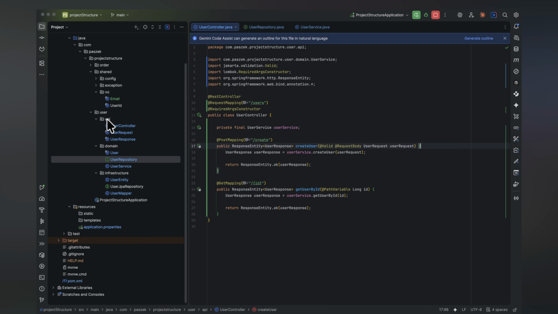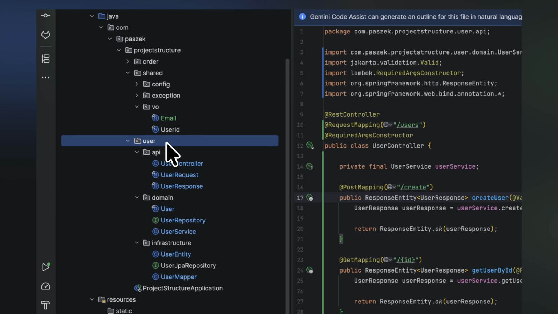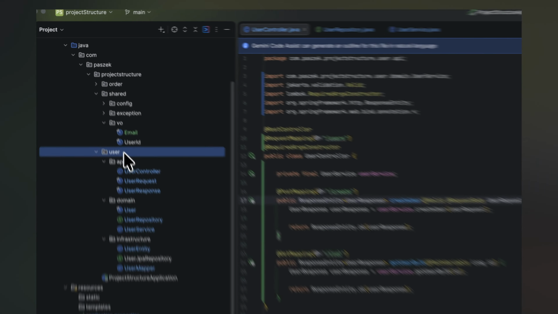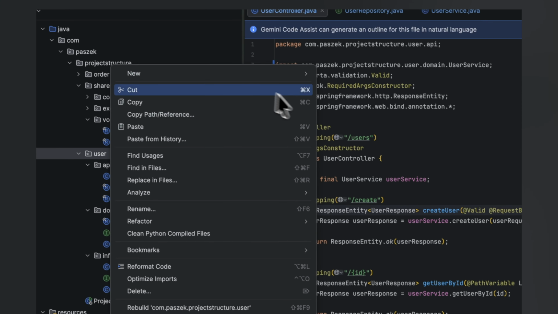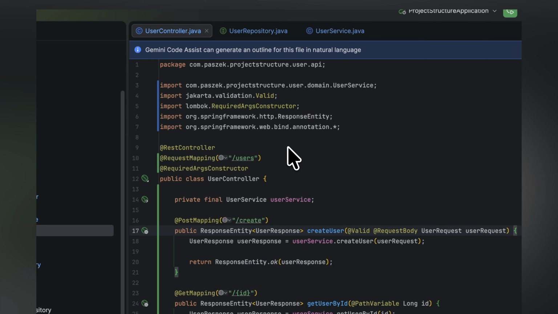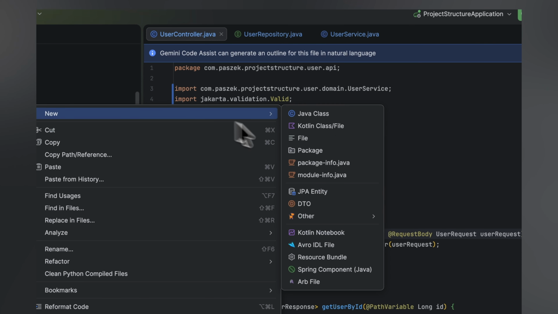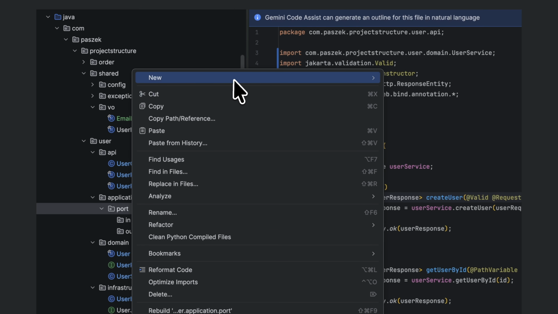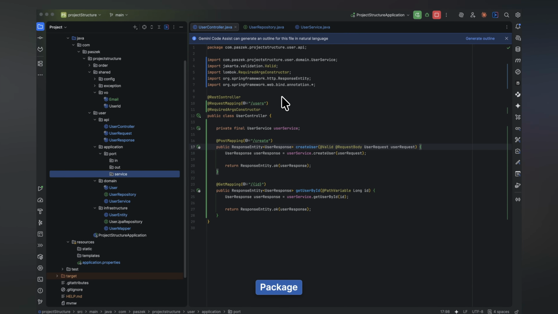Let me restructure our project. In the user package, because we have an order package too, we can create the application package. Create here the port in and out, and of course service.